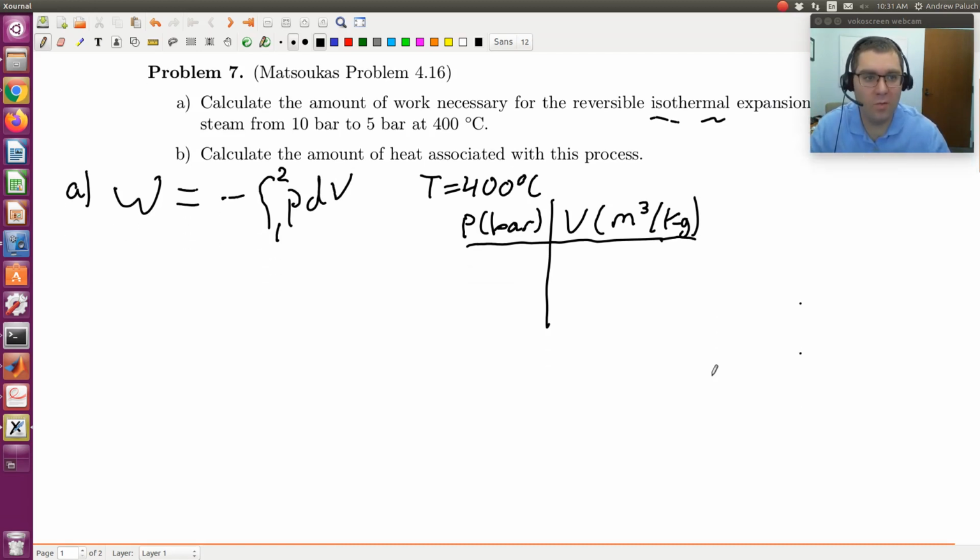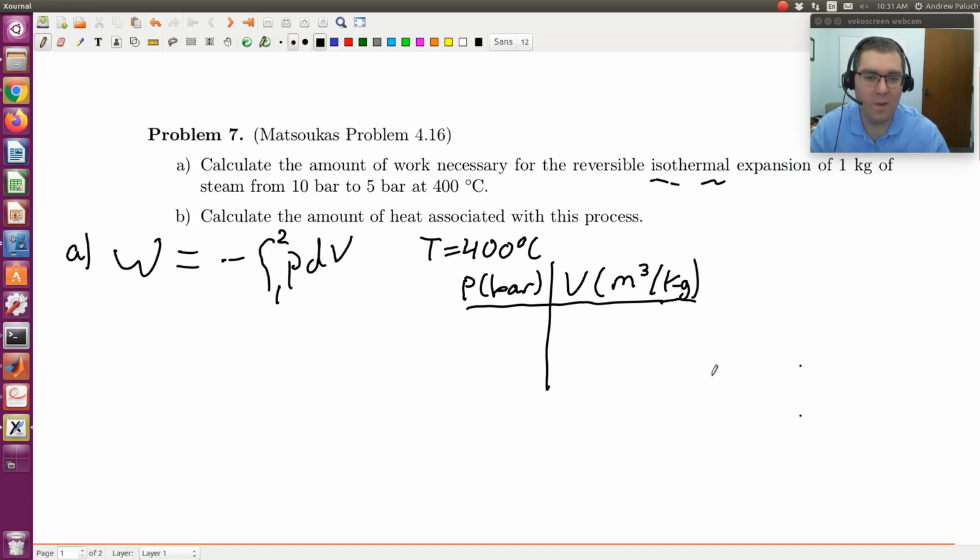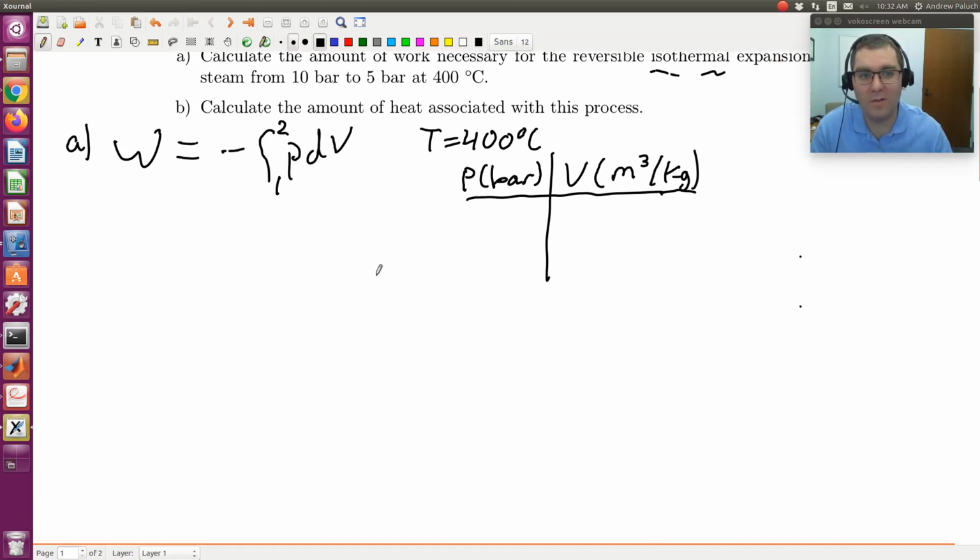Option 2, which I think is probably going to be easier. I should point out that option 1 only works because it's an isothermal process. In order to integrate this, I need to know P as a function of V. We need to hold T constant so that I can think of P as just a function of V. Otherwise, for a single component, single phase system, I have two degrees of freedom, and I would need to know how temperature is changing as well. So that only works because temperature is held constant.